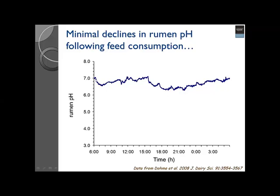In this case, you see some smaller depressions, but they're not as large and succinct as you saw in that previous figure. And again, when I looked at these cows and looked at the difference, really the difference in this case is a much more stable eating pattern across the day, where this cow is having much smaller, more frequent meals, preventing those large within-day depressions, which, as I mentioned, are conducive, in this case, to better rumen health and better production.